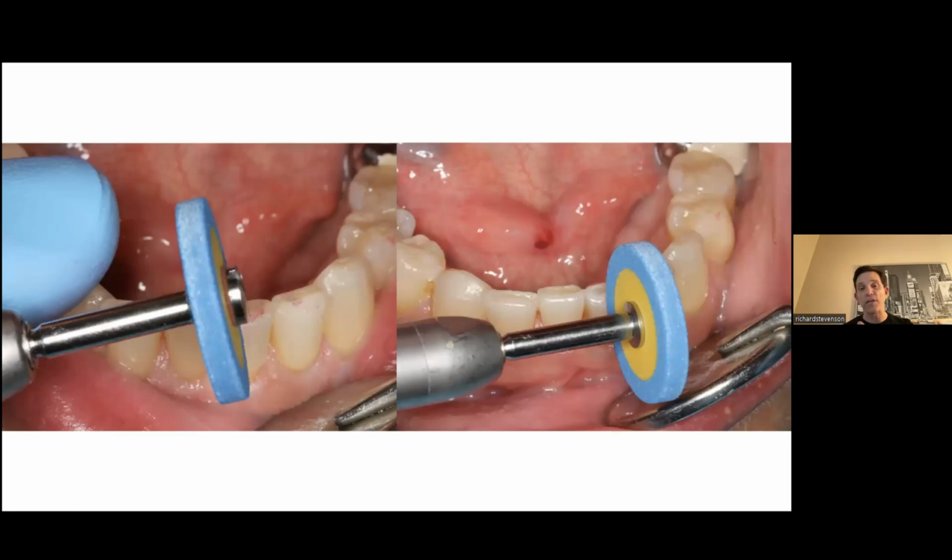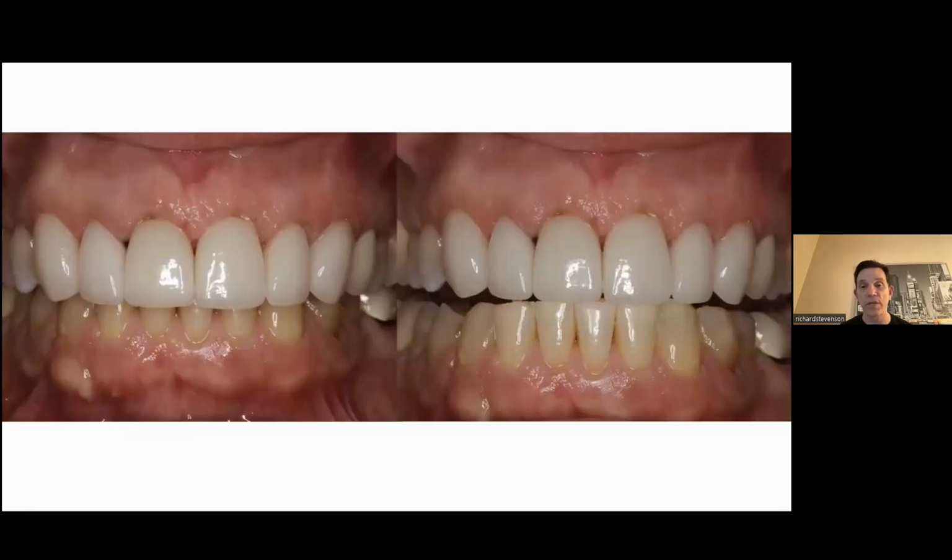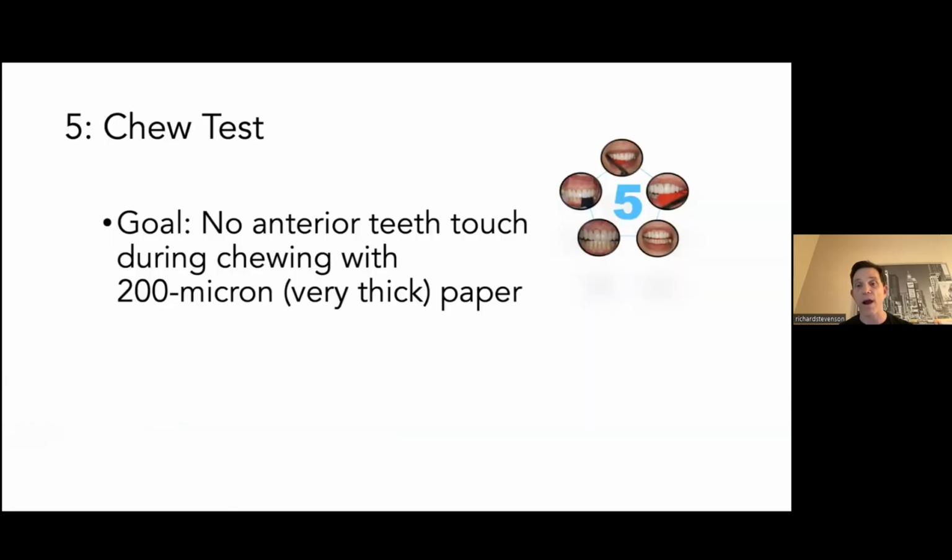So if you're going to be adjusting lower incisors to match with the veneers, do it in a way that maintains the morphology of those incisors. And so now the patient can go forward, side to side, and they can glide around in all different directions with no discomfort, with no catching. And those lower incisors should pretty much not have very well established embrasures. They should be pretty much straight across.